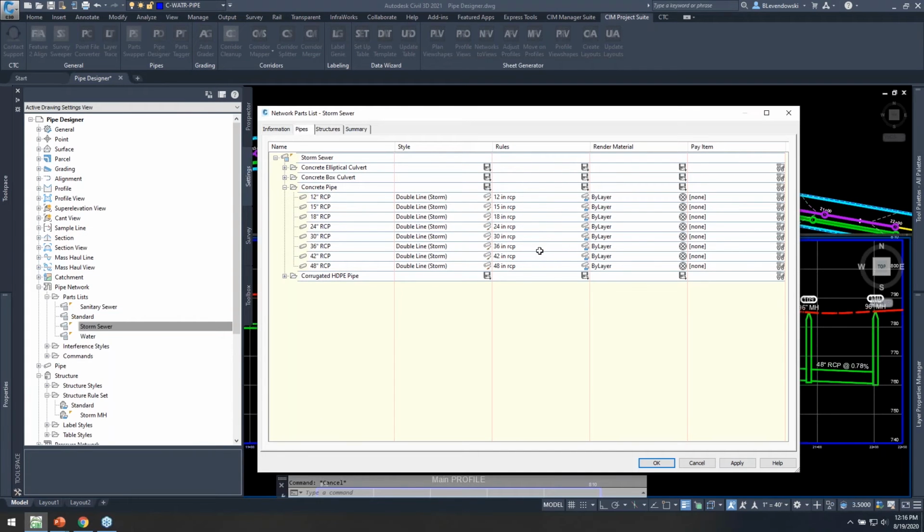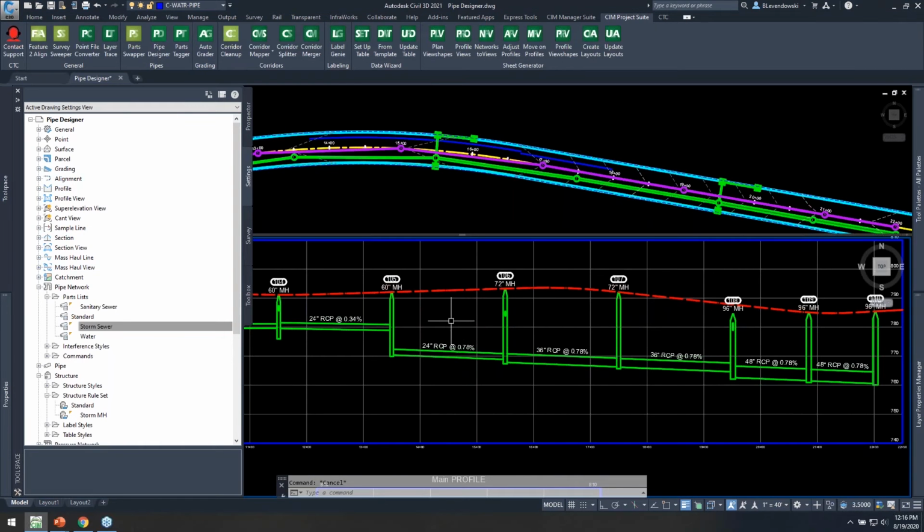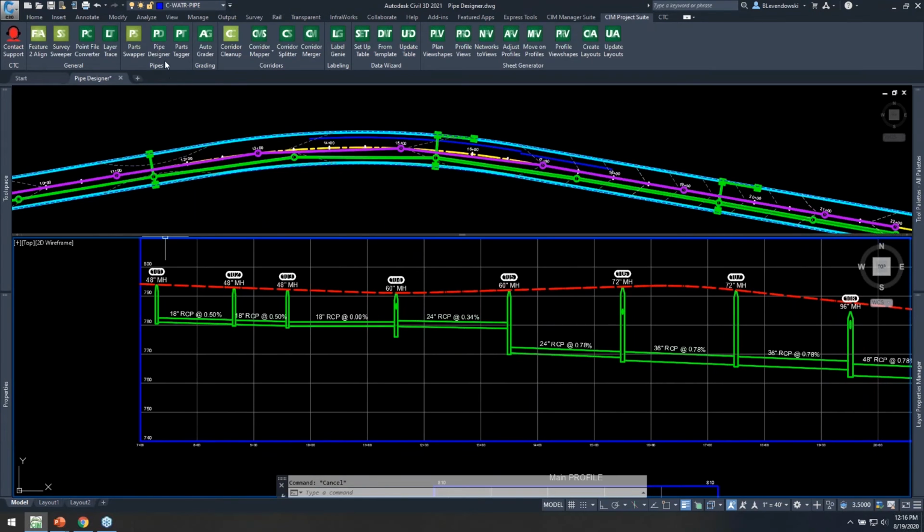Now again, they're kind of clumsy. They help the parts come in a reasonable location, but for the most part, they don't really aid you in design that much. I've seen some people come up with some odd workflows here and there, but what we've done in Pipe Designer is taken these rule sets and applied them in similar but slightly different ways to your parts so that you can take entire pipe runs and set them to minimum slopes, control invert drops automatically, setting them based on your rules. So let's take a look and see how that looks.